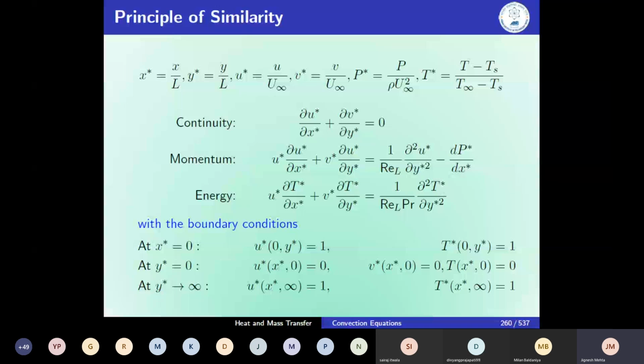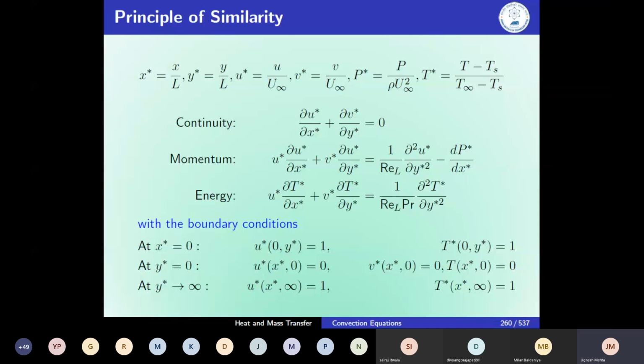So let's say the length of the plate is 3 meters. So x starts from 0 and goes up to 3. If it is, let's say, 1, you are talking about that particular cross section, then you put x equal to 1 and L is equal to 3. So x star is equal to 0.3333 that way. Both of them are in meters, so it becomes a non-dimensional parameter. Similarly for y, again the reference is L, the length of the plate.